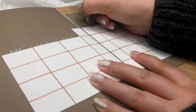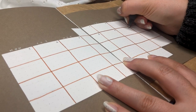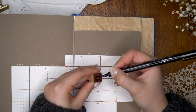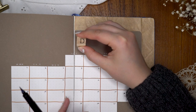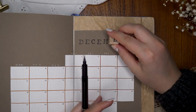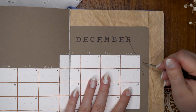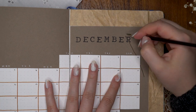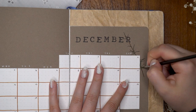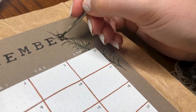I really like that color together with the green and brown tones. This is just a really simple minimalistic calendar spread, so I decided to just stamp the header on the right side. I wish I would have centered it better, and I also wish I would have left this pine branch that I painted in the right corner out, you know, it's okay. I think it would have looked better with this really, really minimalistic look without it, but it's okay. I painted it anyway.